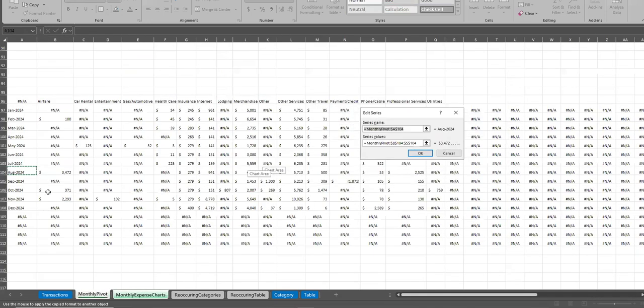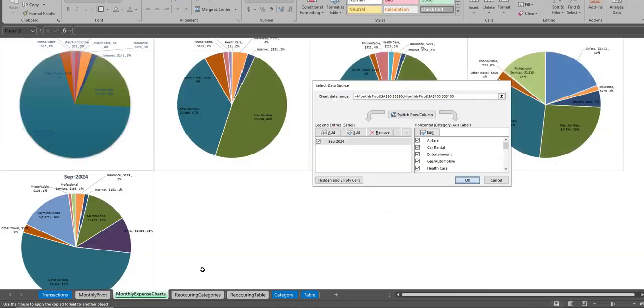So I'll edit this. Instead of August, I'll select September and I'll make this 105 so that it can take the data from row number 105. I'll click again and see, okay, yes, it is selecting row 105. Click OK, OK, and you are done.